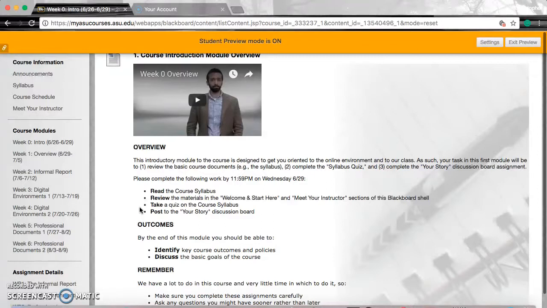And note, you should always go ahead and check our course schedule for the due dates of these specific tasks. Even though the course module might suggest due dates, we at least know a time frame for when these assignments are due within the title of each course module here on the left side of the screen. But you really want to make sure you're checking that course schedule to see individual due dates.